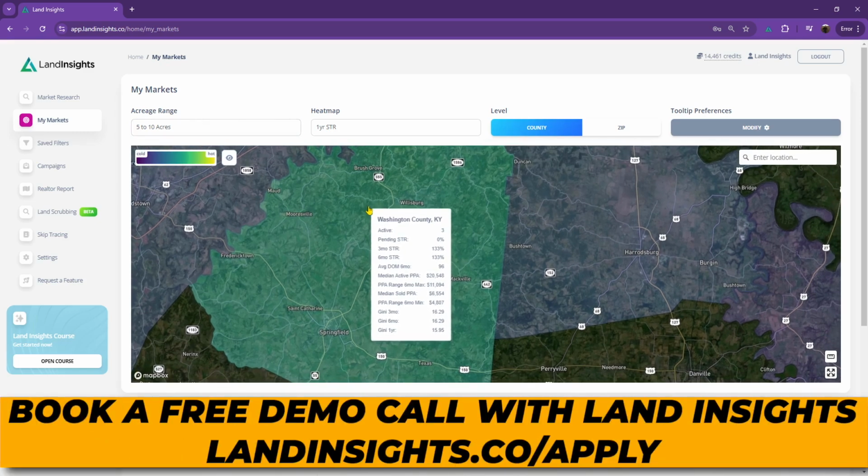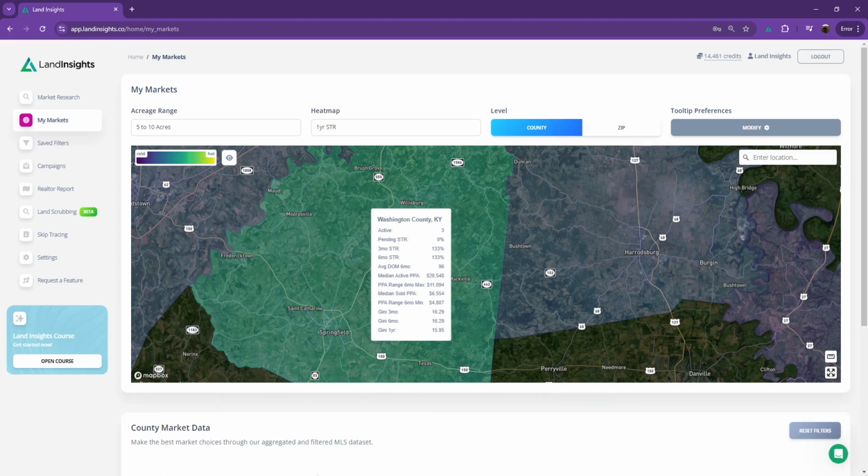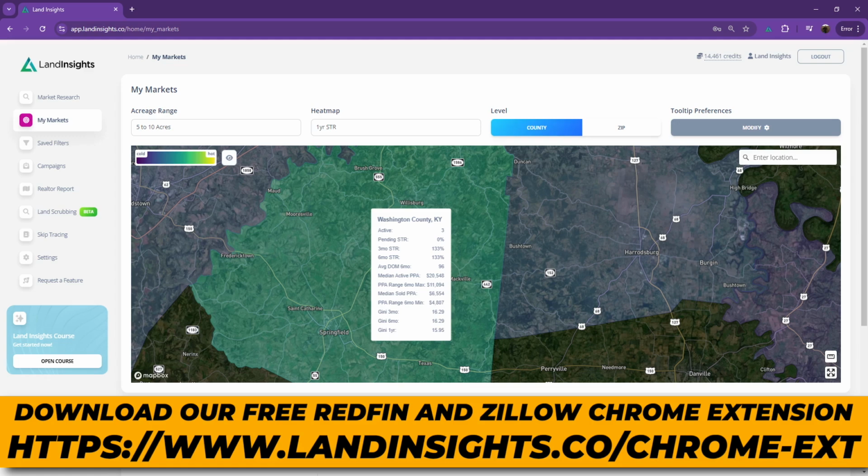But as I move higher, I'm trying to just see this continue to increase. So I know that there's no pending properties right now, but given that there are only 5 to 10 acres, that might be expected. But it does look good over 3 months. All of these should sell, and when we're looking at the average days on market, it's also pretty low. And that's the average, so we can expect some properties to sell before that, maybe some after. That's looking good for us.